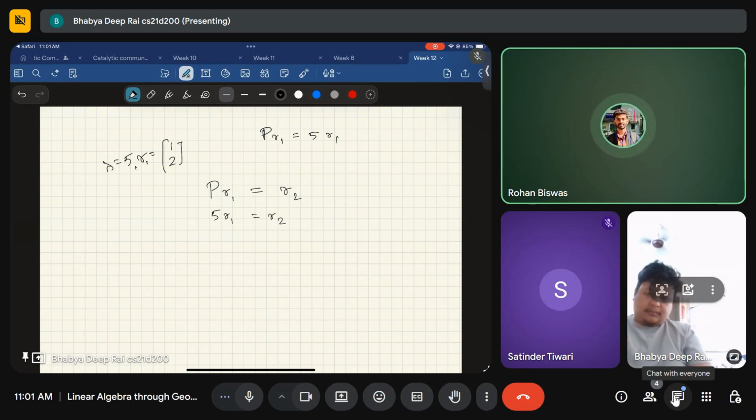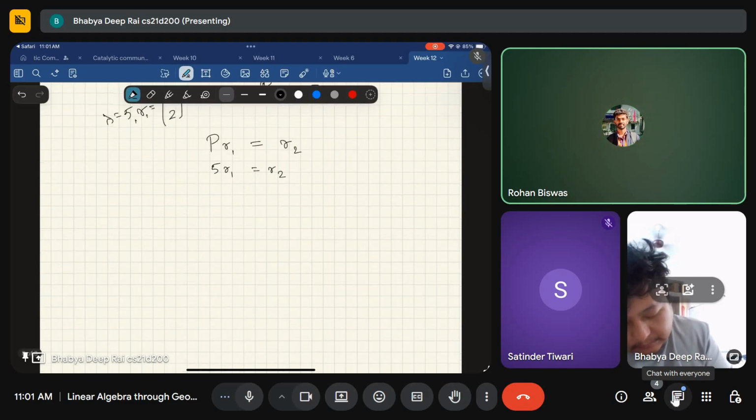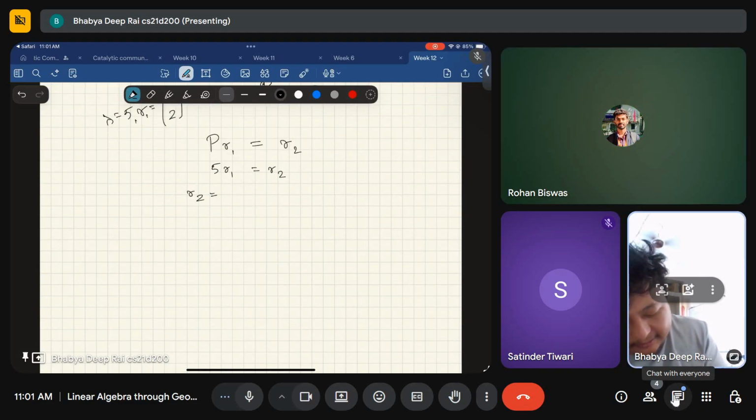So R2 will be 5 times the 1, 2 column vector.